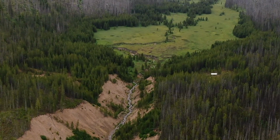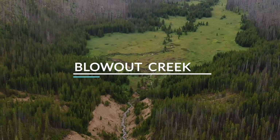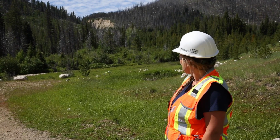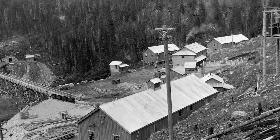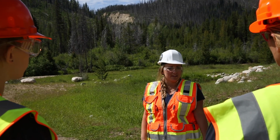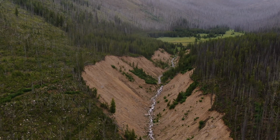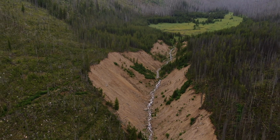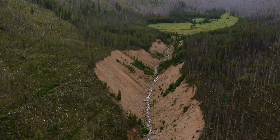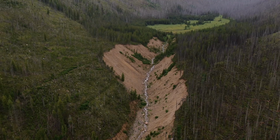The East Fork of Meadow Creek, also known as Blowout Creek, was actually an earthen dam that failed in 1965. It used to provide hydroelectric power to the town site of Stibnite. In '65, that earthen dam actually failed. So what you can see behind us here is actually this feature right here is an incision from when that big force of water really pushed that sediment downstream. This is not an area in which we plan to mine or operate, but it's something that we can fix because we'll be here operating.